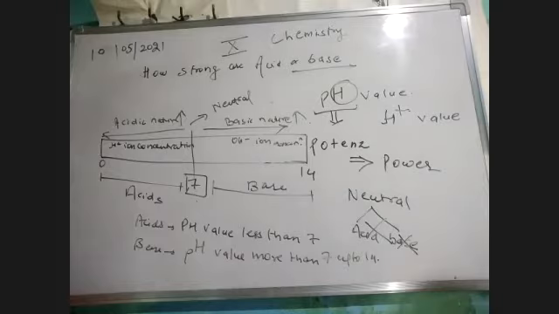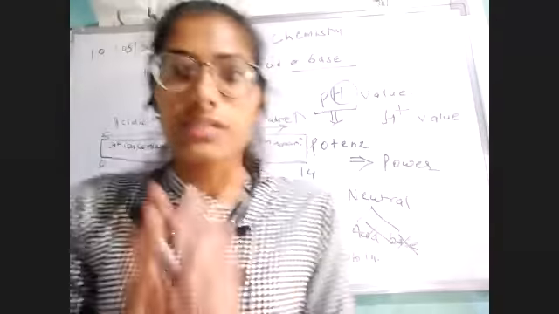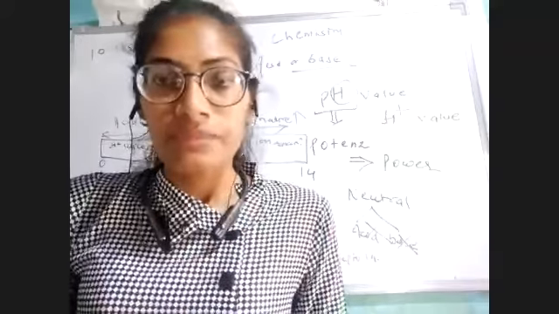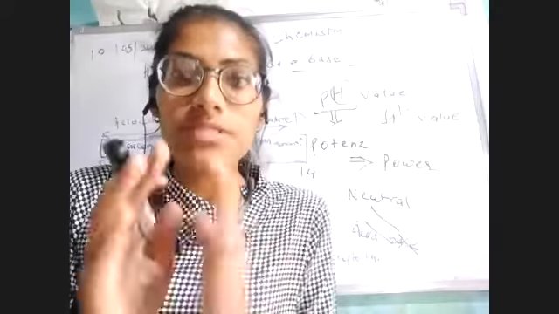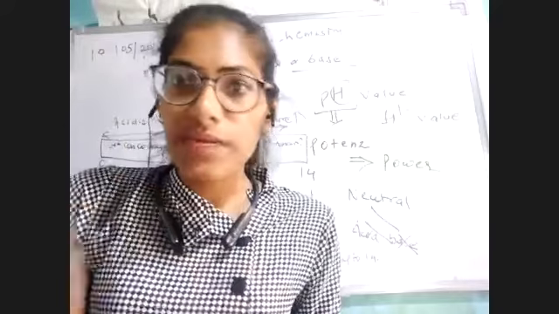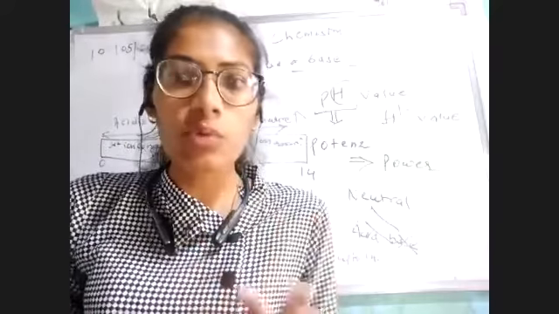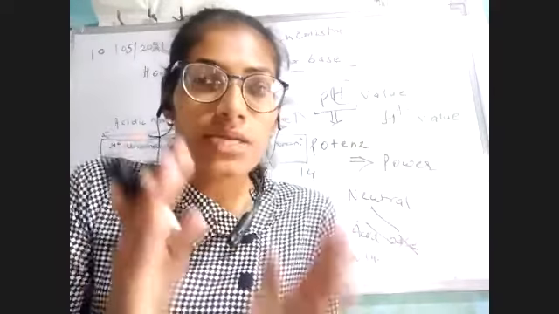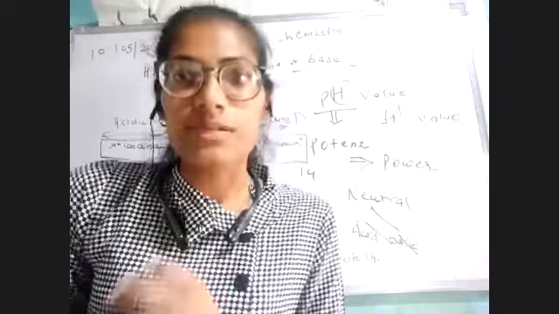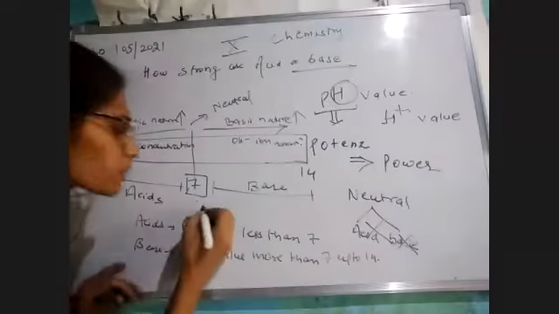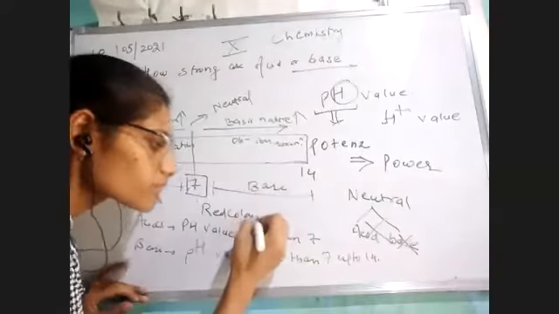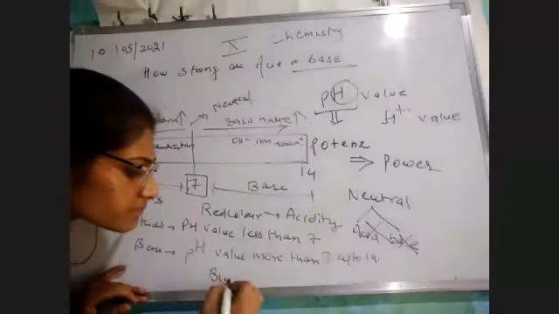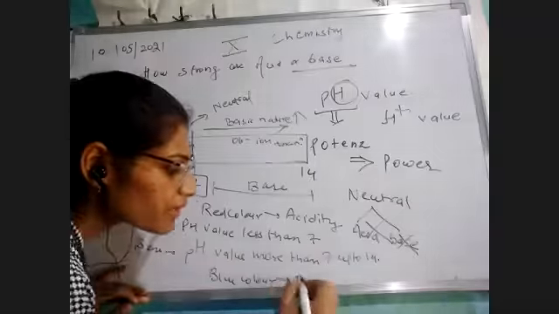See class, I have already told you that this universal indicator has all the values for our acids as well as bases. This universal indicator has different colors on it. Whenever we get a chance, we will see, even in your book, you can see that we have a horizontal or a vertical strip in which there are many different columns with different colors. The red color represents acidity. You know that very well, litmus paper we have observed. And the blue color represents your basicity.